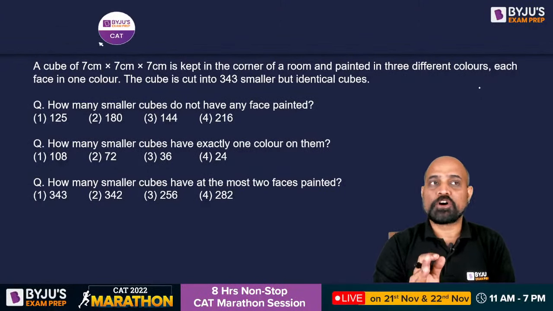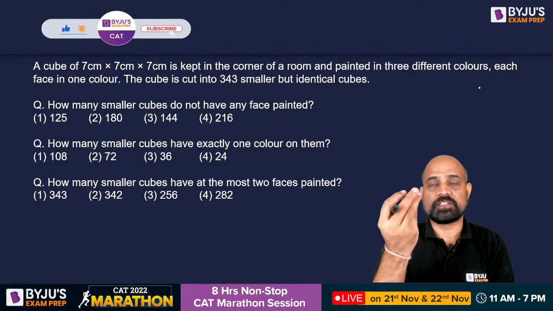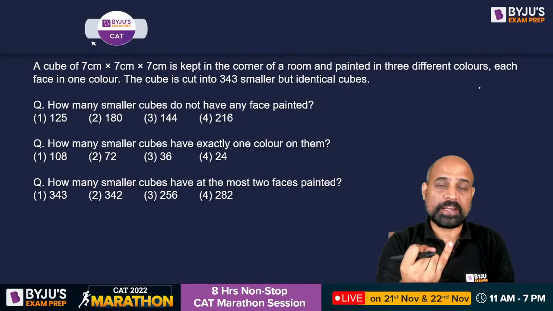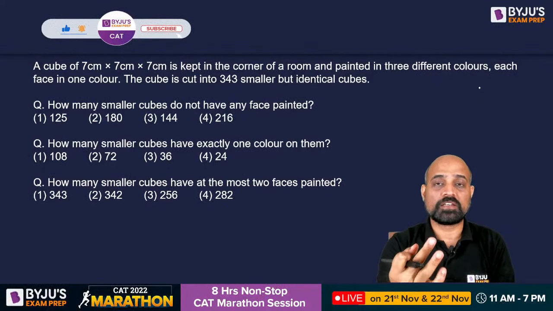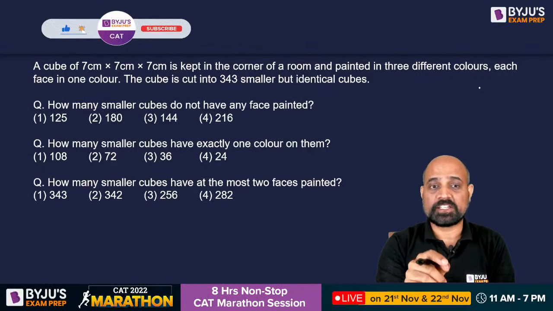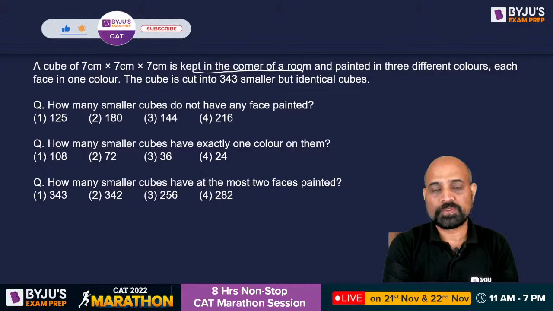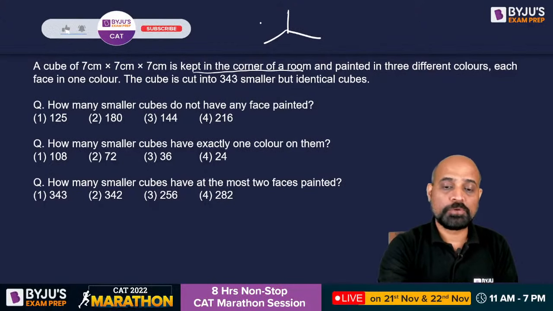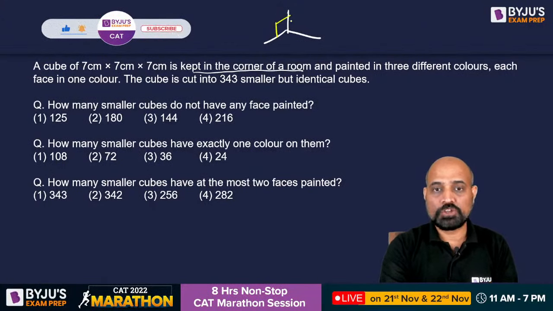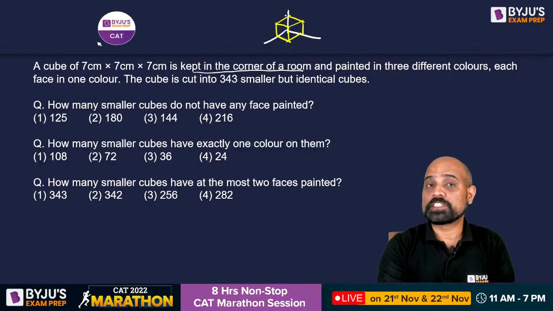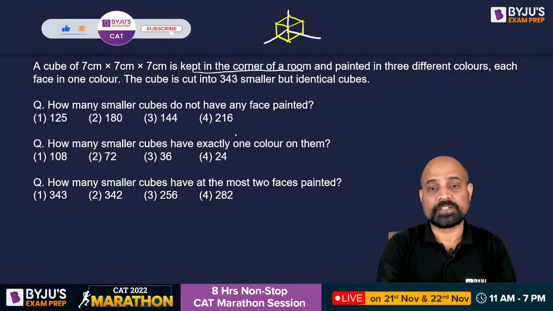Now, we have a direct formula when it comes to a cube which is kept in the 3-dimensional space, as in how many will be painted with 3 colors, 2 colors, 1 color and 0 color. But in this case, the cube is not in the 3-dimensional space. It is actually kept in the corner of a room. So a room has a corner, which is going to be something like this. And when the cube has been put here, the cube is going to have only 3 faces which are visible to us right now. Only these 3 faces will be painted. The faces behind them will not be painted.